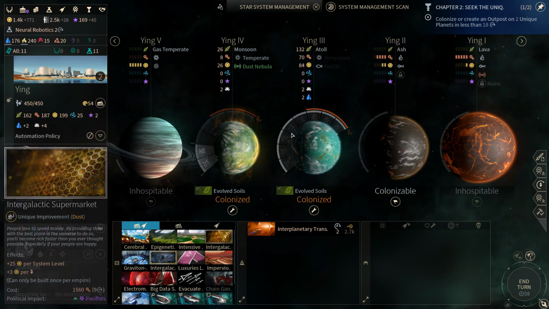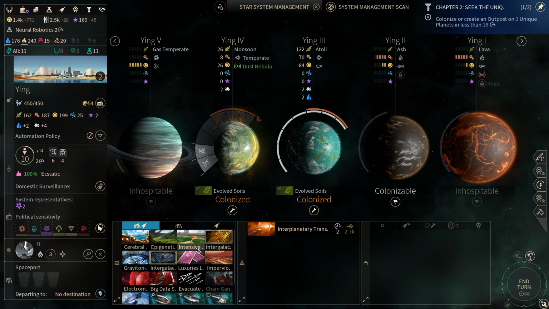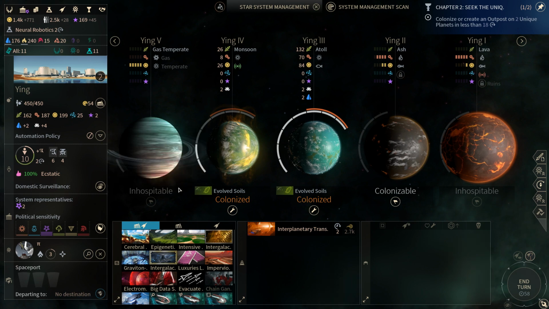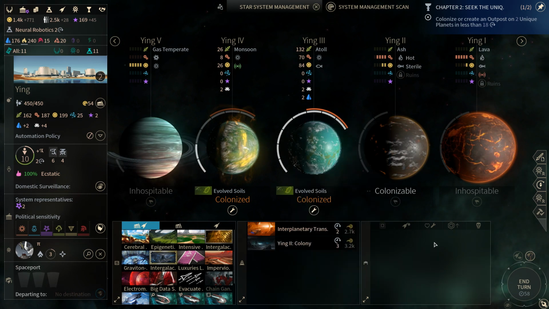Actually, Interplanetary Transport Network is great here, because there is a strategic deposit on the planet that has all of the people. And honestly, we might want to take Ying 2 pretty soon, because we have a lot of food, so we're gonna experience a pretty serious growth rate, a prodigious growth rate, one might say.